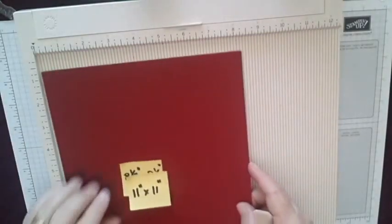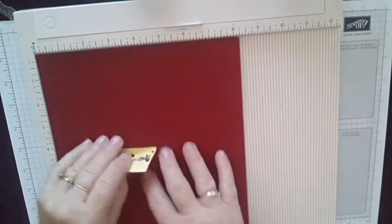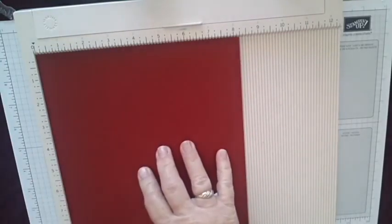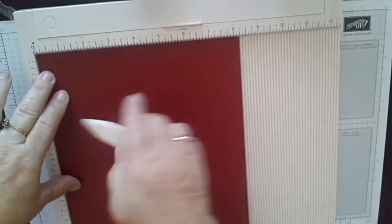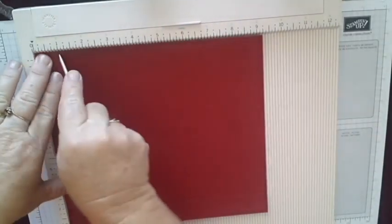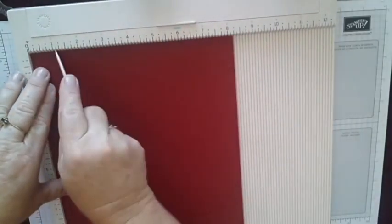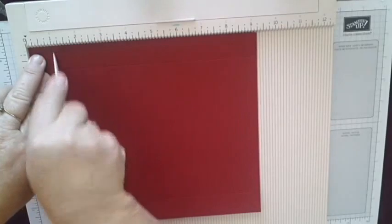Now our lid, that's our 8 1/8 piece by 8 1/8. For the lid, we're going to score it at 1 inch because I'm having a smaller lid on the top of the box. So down each side, we're scoring at 1 inch.